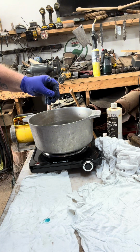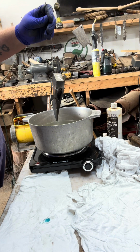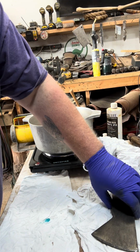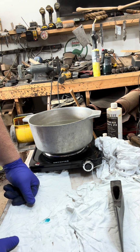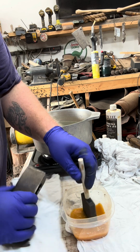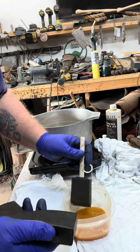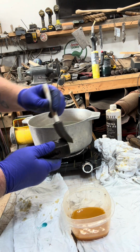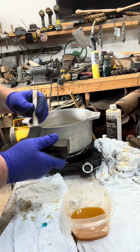All right, we're going to pull this head back out. Set it over here to dry. Just let it sit for a couple of minutes. Maybe turn it up so it'll drain out of the eye. All right, it only took a few seconds to dry. Now I'm going to put this browning solution on it. Just like the bluing, make sure it's fully incorporated all over the head. This only takes a couple of minutes.